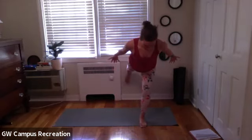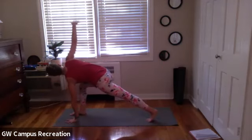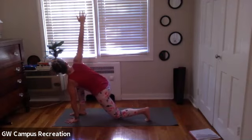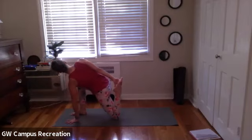One more time, press to stand, side lunge. Pressing off that foot, right leg abducts, shifting forward, airplane. And then we lower the right foot, turn to the back of the mat, twisted crescent here. Big inhale. Option to keep the twist as is, just lower the left knee. Option if you'd like to grab the left foot with the right hand. Feeling some extension in the hip there. A little bit of extra opening.